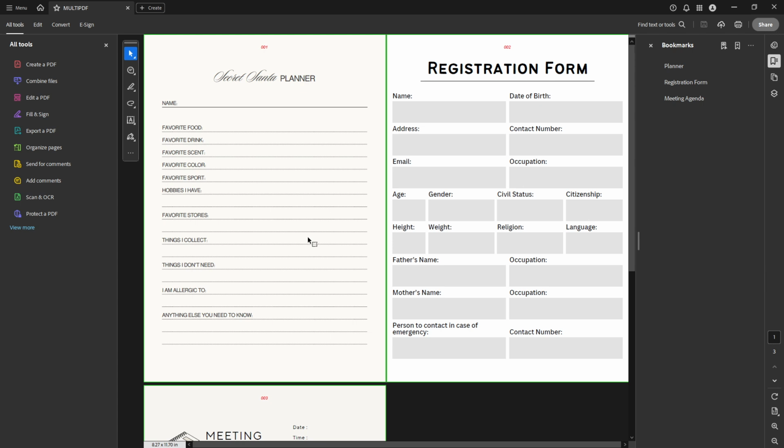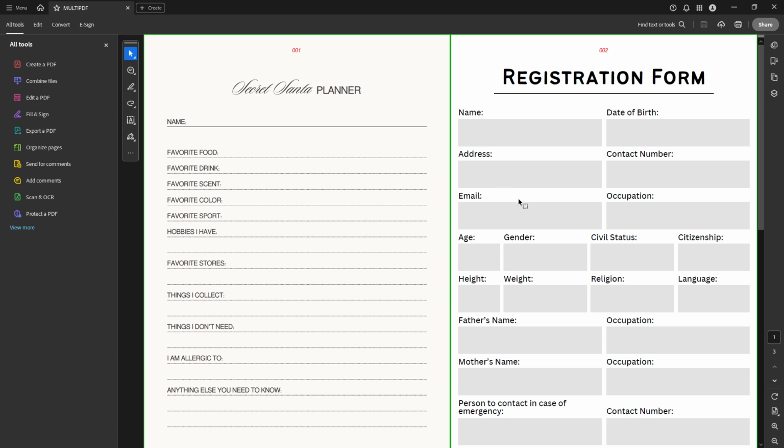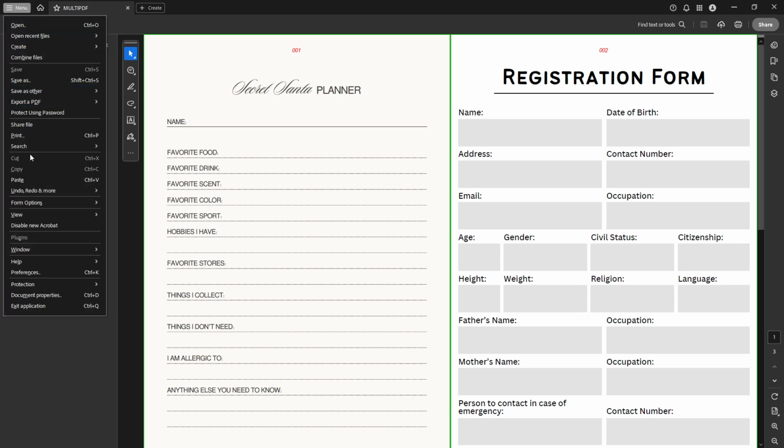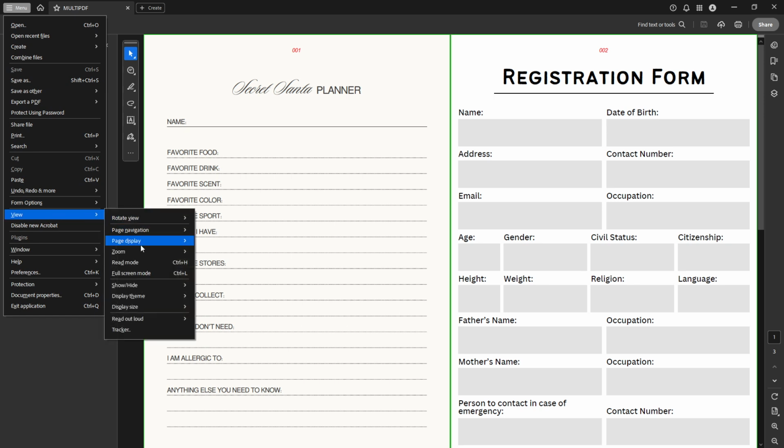So there you have it, your PDF should now be comfortably set up in the two-page view. This setting is great for reading longer texts, reviewing documents, or when you'd prefer a more natural reading format. If you'd like to revert back to the single page layout, you can easily go back through the same menu choices and select single page view. Getting familiar with these features will make your Adobe Acrobat experience much more enjoyable and efficient.